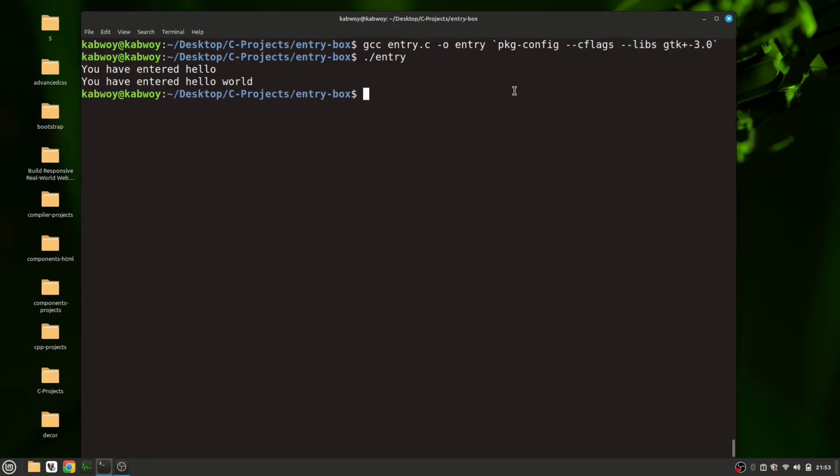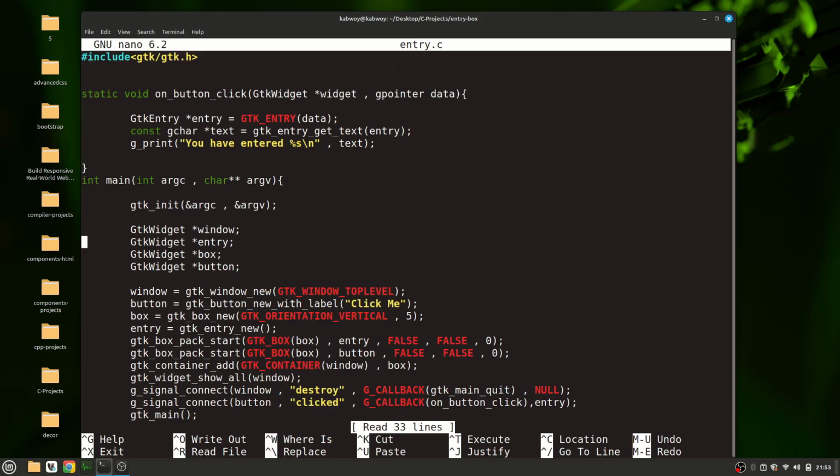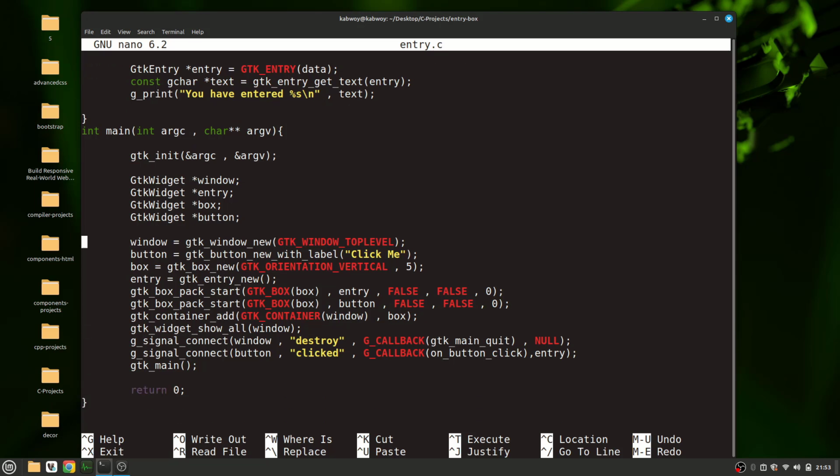So let me close it and go back to our code and give a quick recap. Today we have seen how to create an entry input. You just declare a widget, give it a variable name entry, then initialize it by using gtk_entry_new. Then we place this entry inside a box layout.